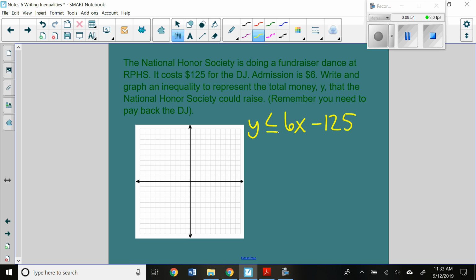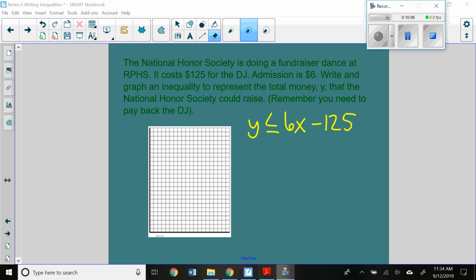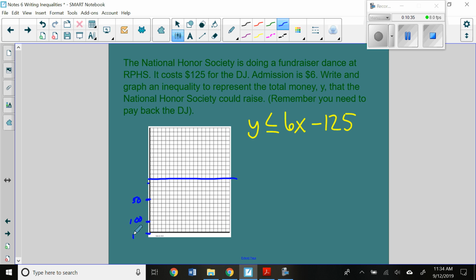Your graph, I know, is just this one quadrant here. So what I want you to actually do is in your graph, I'm going to just make a tweak. Okay, so this is what your graph looks like. I want you to add in a line about halfway through. Okay, and go ahead and graph on here. If you go down by tens on my y: 10, 20, 30, 40, 50, 60, 70, 80, 90, 100. And then my very bottom line is 130.